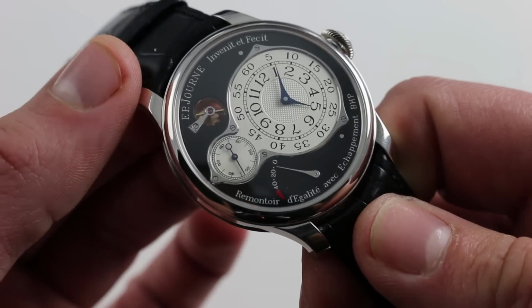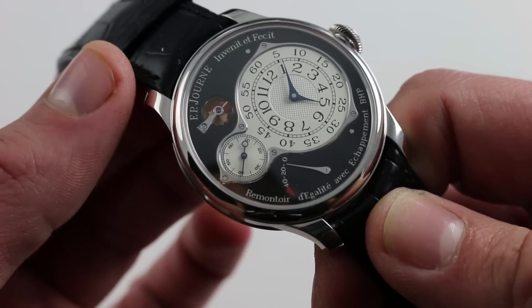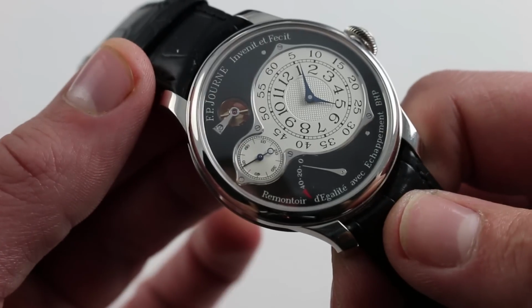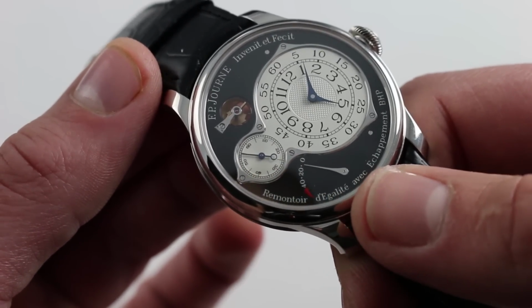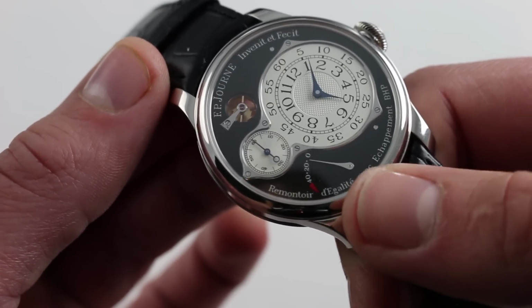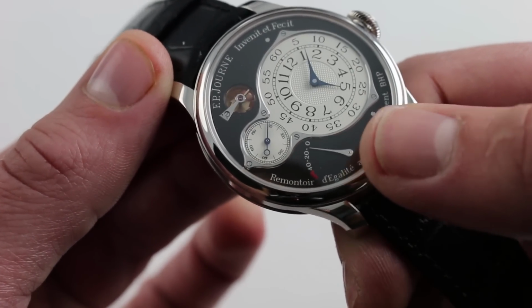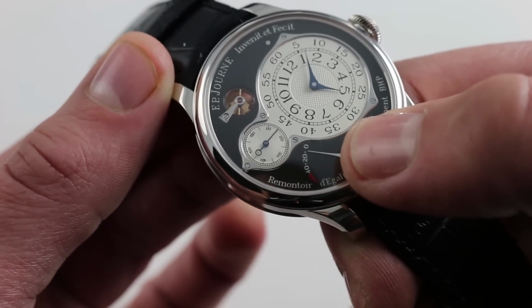Now, the Chronometre Optimum came out in 2012, and it was FP Journe's personal take on the science of chronometry. You can see the dial has all of his hallmarks, from the white gold sort of internal bezel that frames the silver guilloche hours, minutes, and seconds, to the sweeping and I'll even say inverted power reserve scale at approximately 7 o'clock. What you're looking at isn't so much how much power is remaining. When you wind the watch, it moves backwards, showing how many hours since you wound the watch, assuming you energize the 70-hour power reserve to the fullest extent.